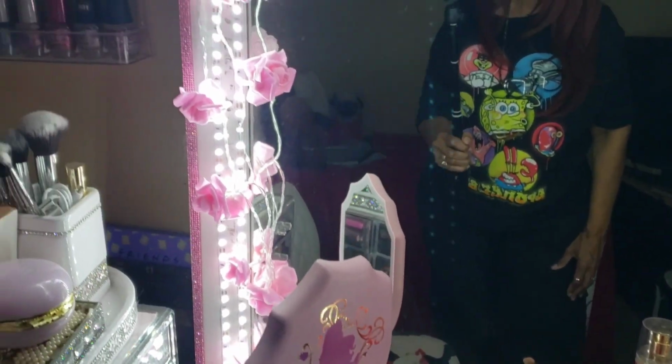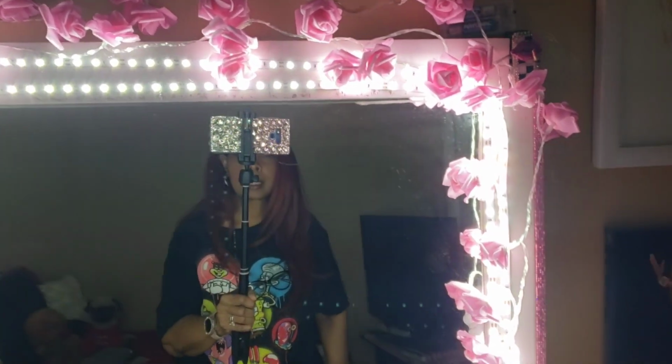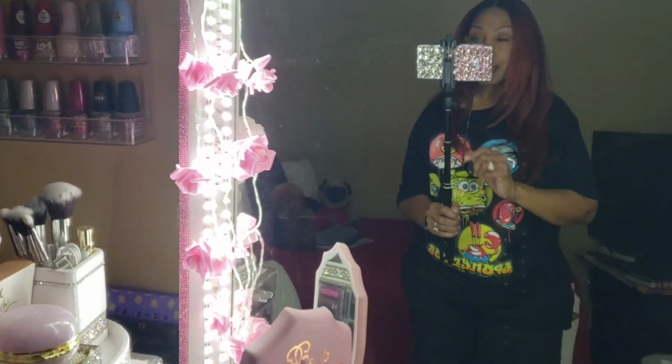And I wanted to show you all this rose garland. It goes all around the mirror and they light up. Let me see if I can light it up so you can see. Okay, guys, this is what they look like. They're little roses, but they're lights. And I have them all around the mirror. Hope y'all can see that. I thought they were so cute.